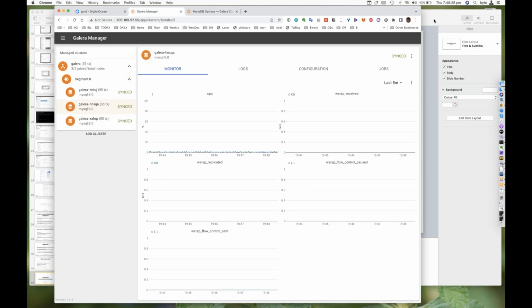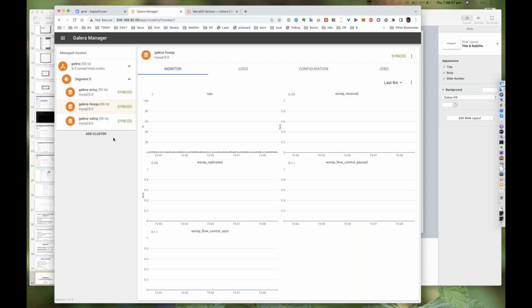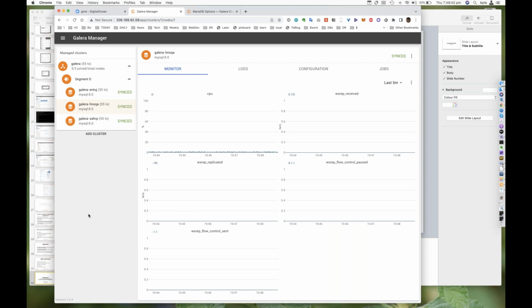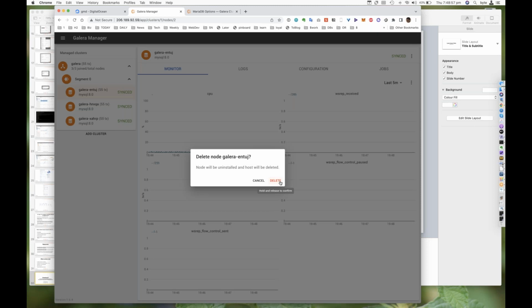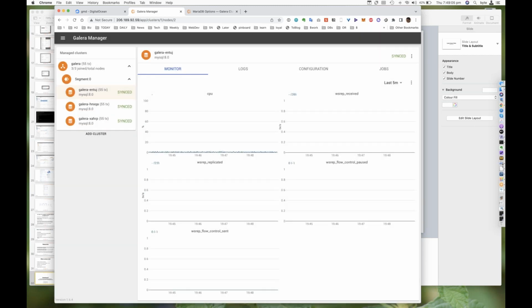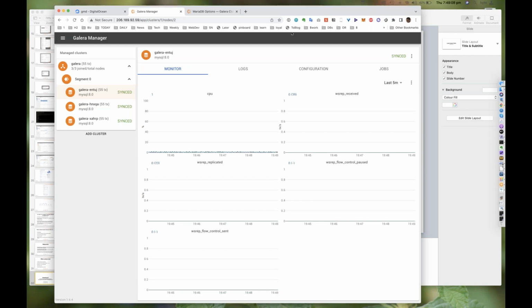I fully agree. And when we're ready to do backups, when you click here on this top, it'll actually have a backup option. So that's also something that would definitely come along the line. These are all extremely good questions as a heads up. So yeah, you can also add nodes. Obviously, this is an extremely simple GUI to use. And I want to say that if you delete a node, it doesn't allow you to just delete. You gotta actually press it, think about it for a while. If we're thinking about it, not thinking about it, it doesn't actually do the delete until you've actually thought about it fully. So that's another added bonus.